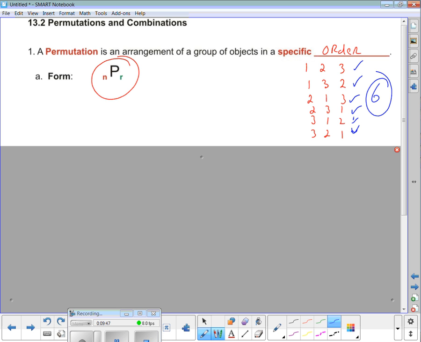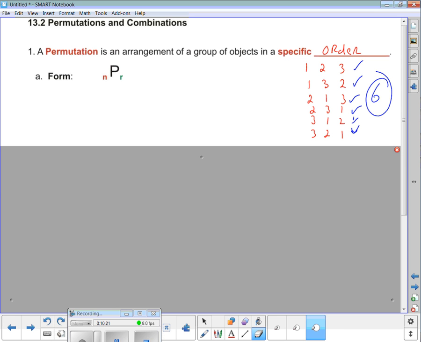There are 6 different permutations that can take place with the numbers 1, 2, and 3 in 3 number groups. Okay? So that's the concept of a permutation. The order matters. When we get to combination, the order is not going to matter. You know how many different combinations you can get out of the numbers 1, 2, and 3 in three number groups? Just one, because the order doesn't matter. All right, so it's a whole different ball game. You always get more permutations than combinations.